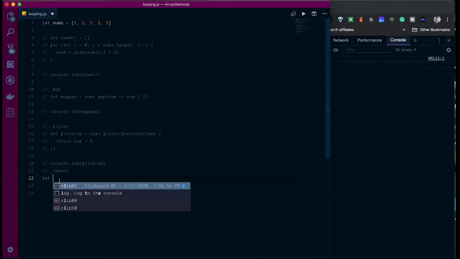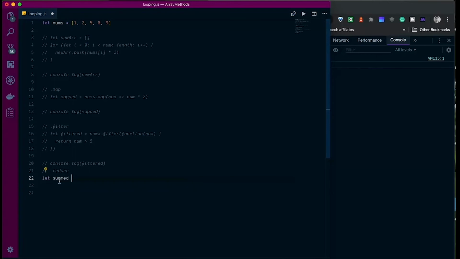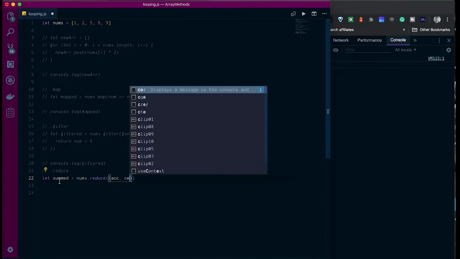So let's go let sum, and that's going to equal nums dot reduce, and then we're going to pass in 2 things here. So the first is an accumulator, so we'll just go acc, and then the second is the current value.